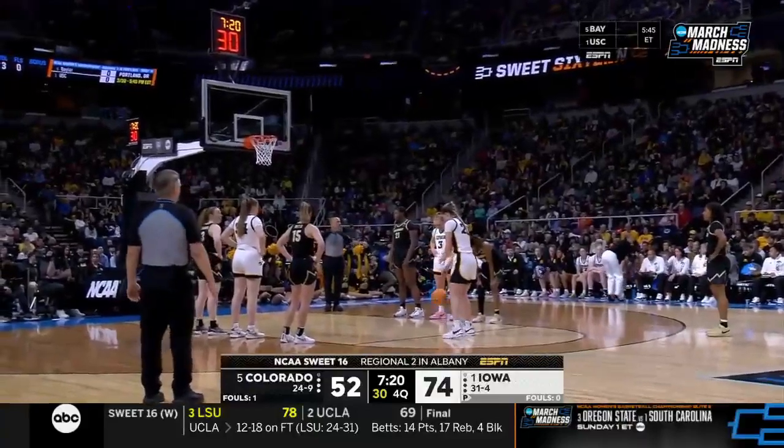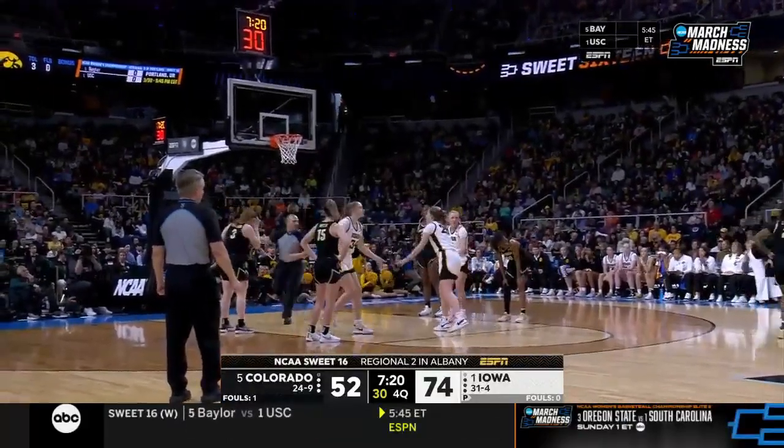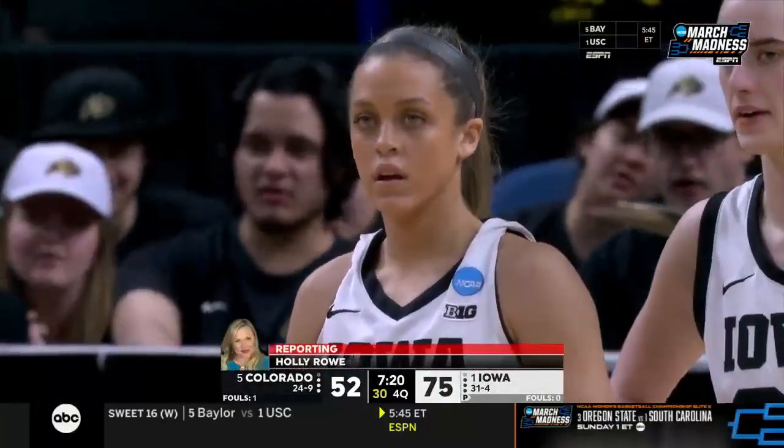Martin, Marshall, and Clark know whenever they lose or win a title, that will be it for those three in their collegiate careers as we send things over to Holly. Well, Gabby Marshall has already got some really exciting news. Her goal for her life is to become an occupational therapist. And she has just gotten in as a graduate student to the North Carolina Master's Program for Occupational Therapy.